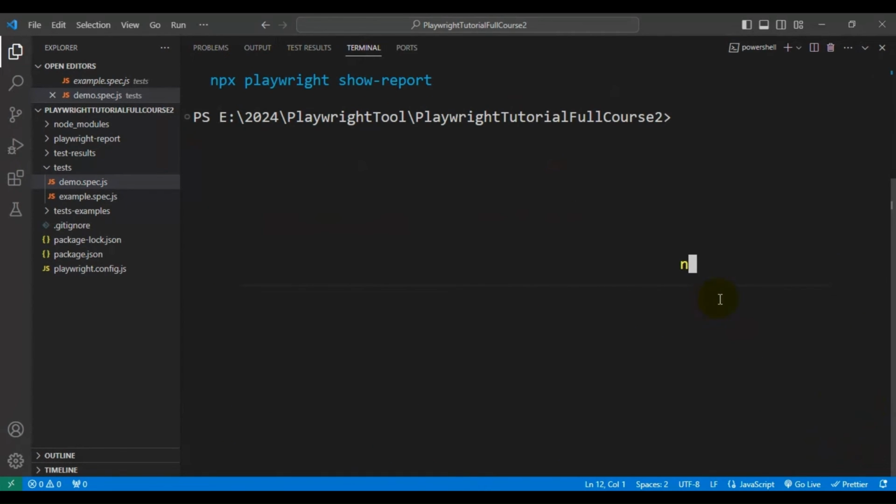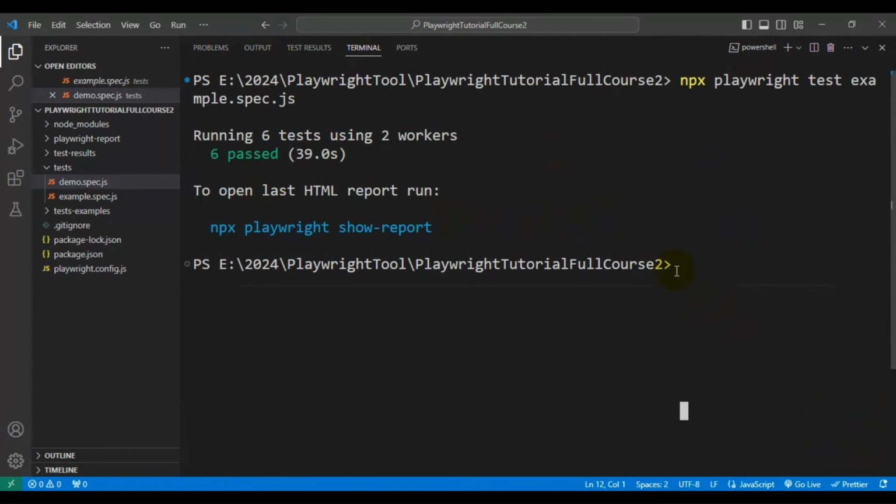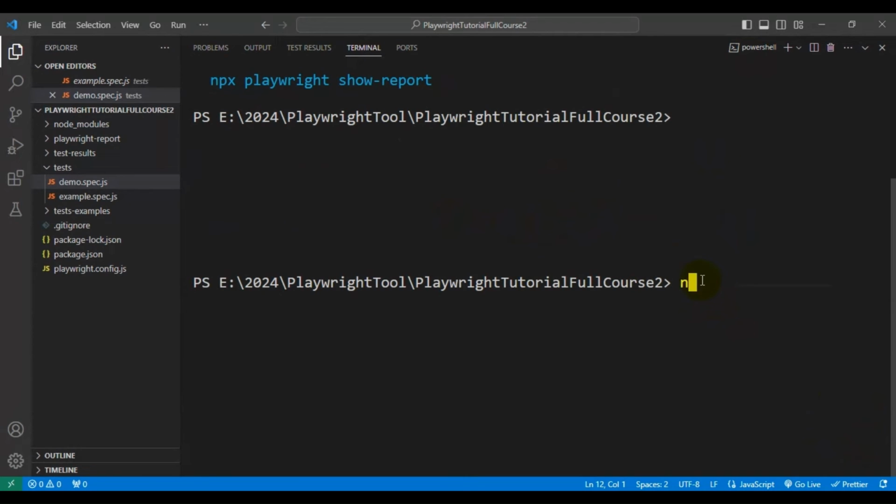Simply write npx playwright test --headed. We want to run our test in headed mode, so that's the reason I'm adding hyphen hyphen headed. And here we have to specify the spec file name. In our case, we want to run only the demo.spec.js file. So that's it.